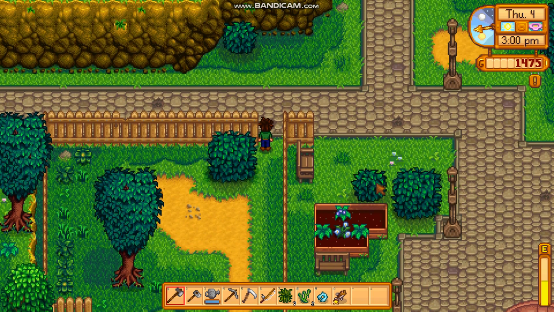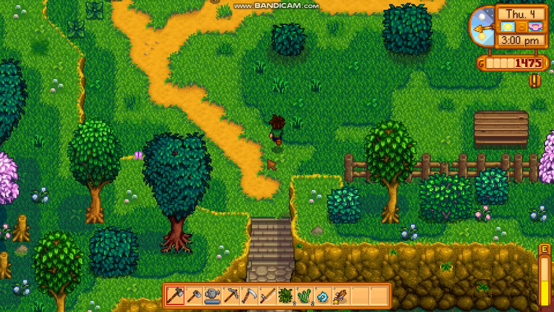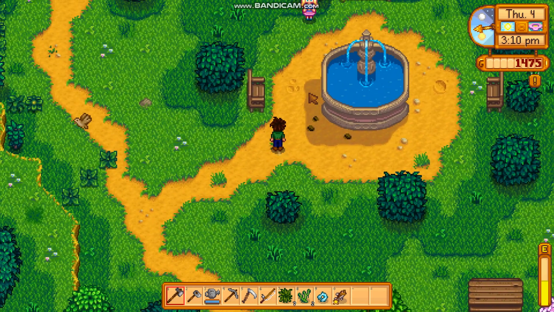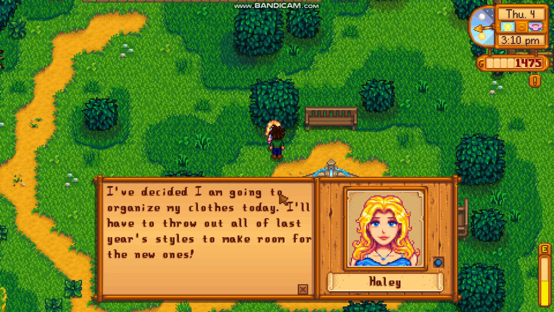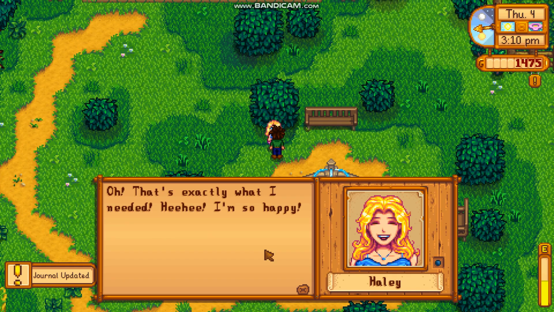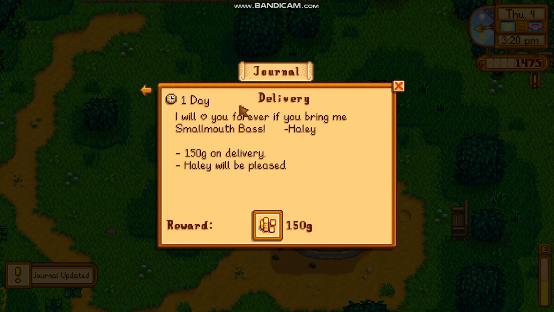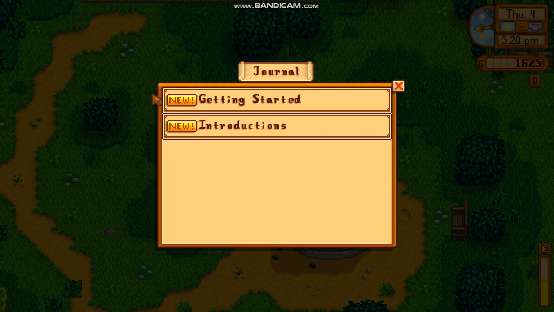But let's go on up. She should be up by the fountain, if I'm not mistaken. That's typically where she is when it's nice weather. So yeah, she's up at the fountain. We're going to talk to her today. And then basically, you right click, do that. That's what I needed. I'm so happy. Cool. If you go in and click on delivery, you get your reward. So we got our gold.